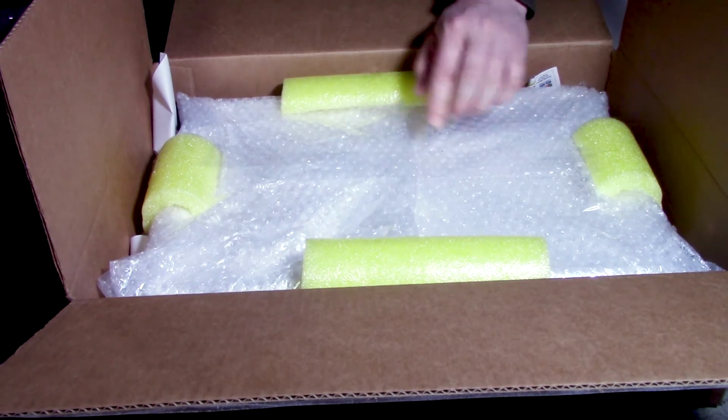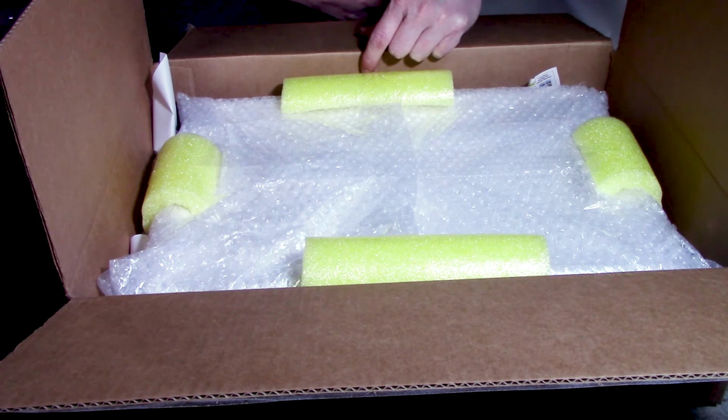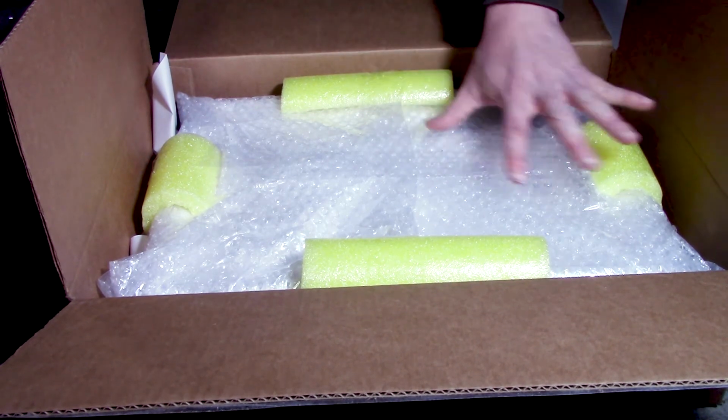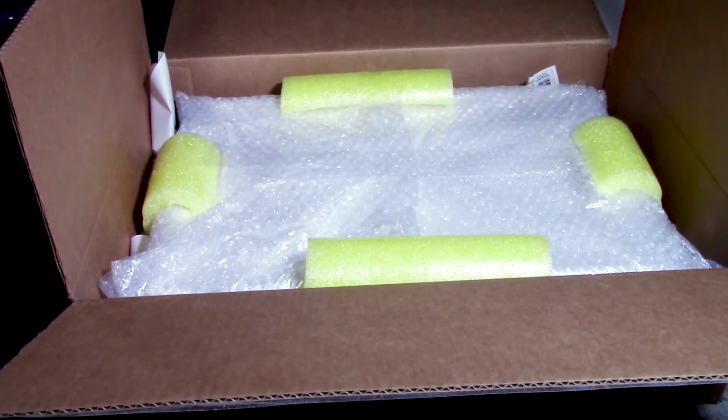I actually ran out. My favorite paper is called Kraft paper. It's also made by Duck brand. It's real heavy brown, almost like a brown paper bag, but it comes in a large roll, and I get that at Walmart for, I think, $3.99, and it works awesome. It lasts forever, and it's super helpful in creating some filler in the box so things aren't moving around. Now it's time to do the top and seal it up.